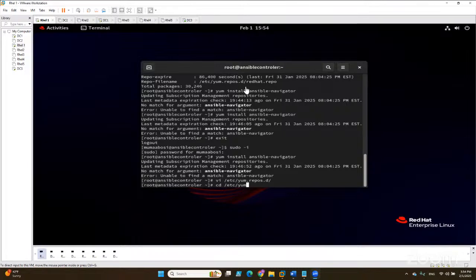Who is sharing? Your screen share can only be seen by your host. Let me see. Who is sharing? Yes. Do your repo list.